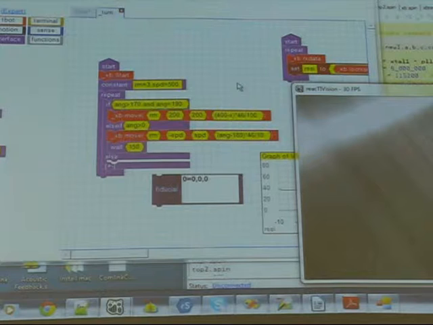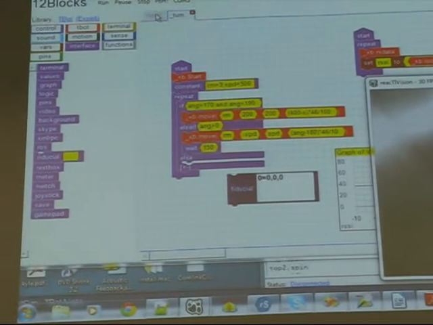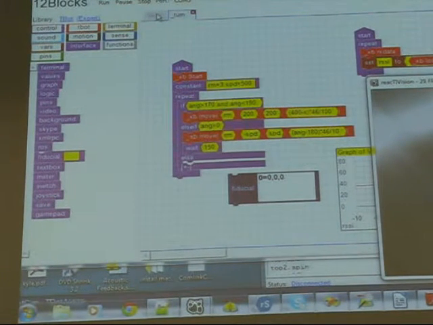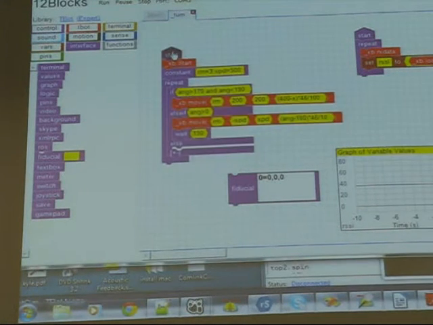So, summarizing: education is good, and STEM is very important. With 12 blocks, I showed very simple ways of programming the keyboard, starting with the lights, going on with the sounds and movement, and then going up to quite complex, where you're doing wireless communication, fiducials, and computer vision, all in the same type of environment. I call it 12 blocks because I think in 12 blocks, I think you can do almost anything. Any questions?